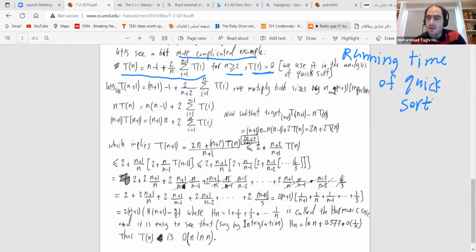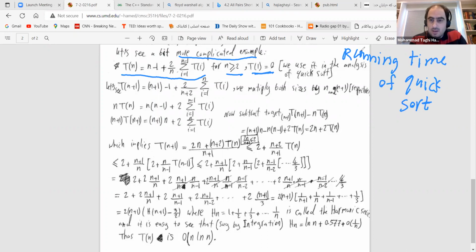So this is the running time of quicksort that we are talking about. We mentioned the running time of merge sort and the running time of quicksort. Later on, when we cover the exact algorithm, you will see these are the formulas we have. It is important. Lots of papers that you see in computer science nowadays use formulas to analyze the running time, the approximation factor of the algorithm, the number of rounds in parallel algorithms, the size of the space, and all of them use this kind of formula. So it is very important that you become very familiar with this.